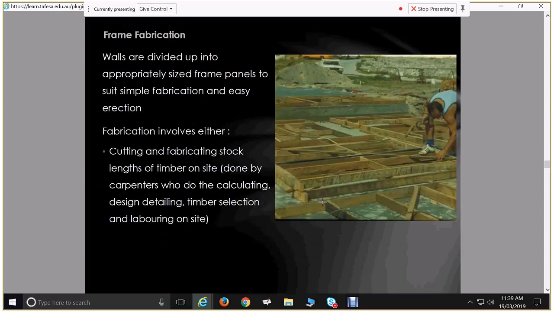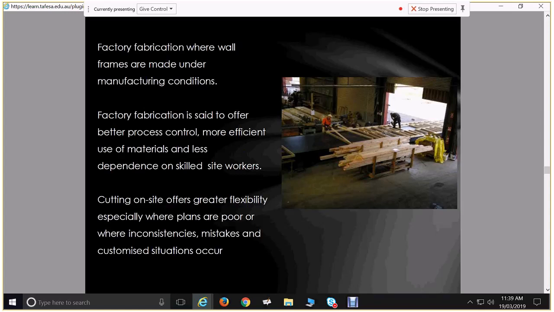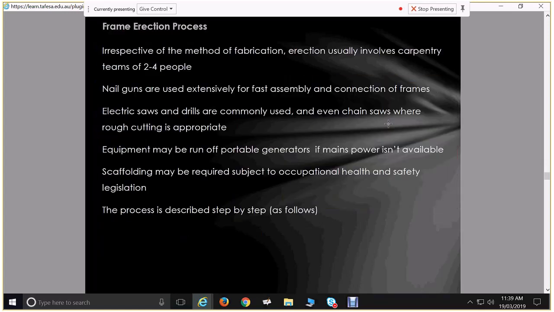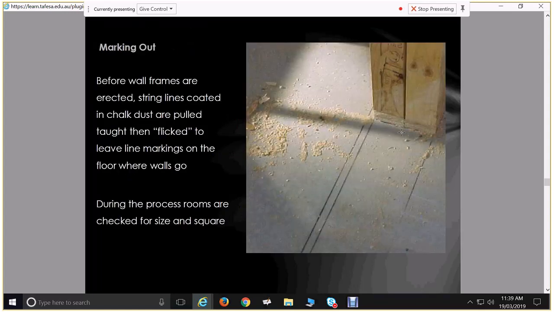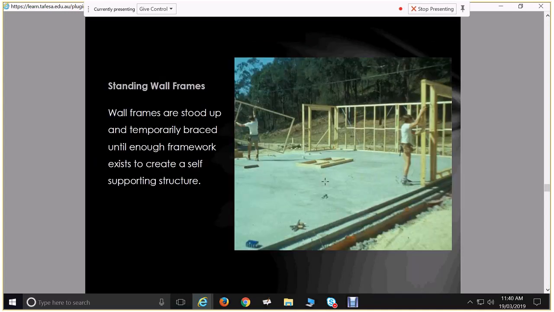As I mentioned before, typically a lot of your wall frames are manufactured on site, all put together on top of the concrete slab and then lifted up. Sometimes you get these things happening inside the factory, but for the mainstay, the efficiencies in that aren't enough to account for why you do it in the factory. When you're working on a concrete slab or a platform floor, marking out is fairly simple. It's done by chalk lines or string lines with graphite powder that marks on the floor. So you build everything down on the flat and then just tilt it up. When you're tilting it up, you have some temporary bracing in place. That's the carpenter's job.